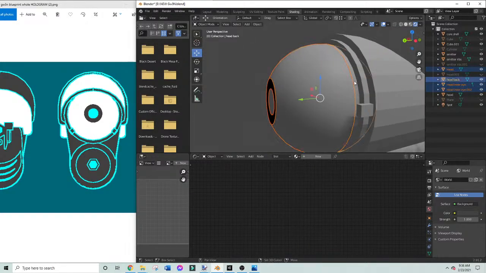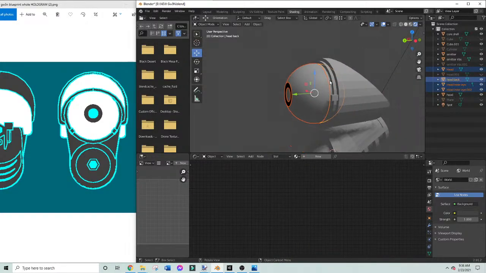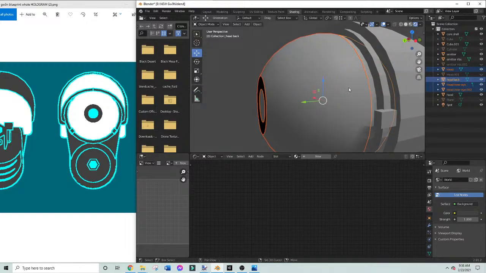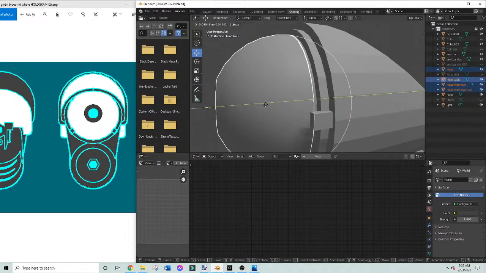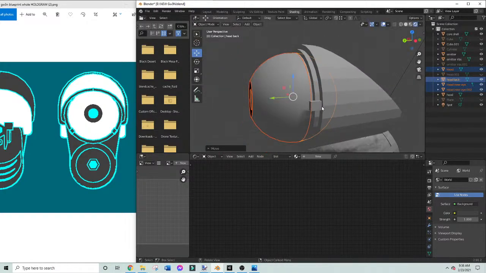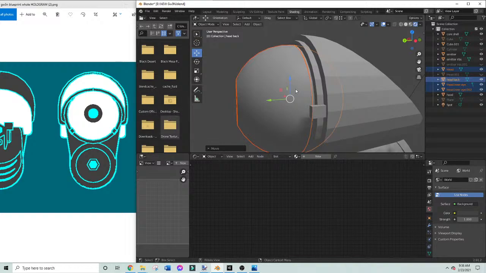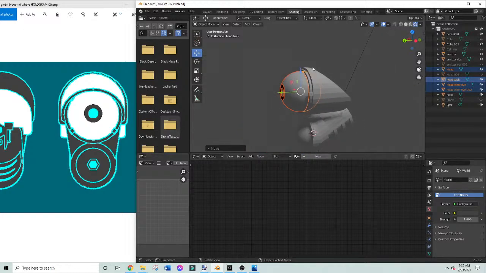Now I want, even when she's looking straight forward, you to slightly see the back of her head, just so that the clamps seem more like a functionality rather than just an aesthetic, because it looks like it's almost trying to pop out of the socket compartment there for her eye to be folding back into.